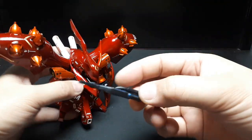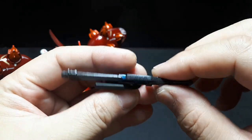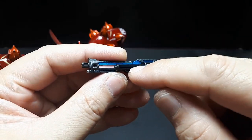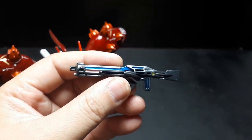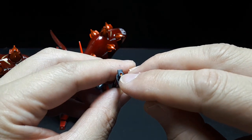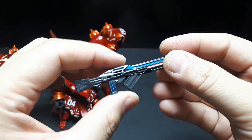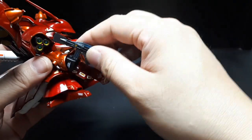I guess I'll put the gun in. I added some details here. The gun is two pieces, this little side thing, but oddly it has a casting recess, so I just put some blue marker in there and some pink marker and some jewel beads. I drilled out the barrel and put in an orange bead. So it's a really colorful gun. Alright, so that pops in here.